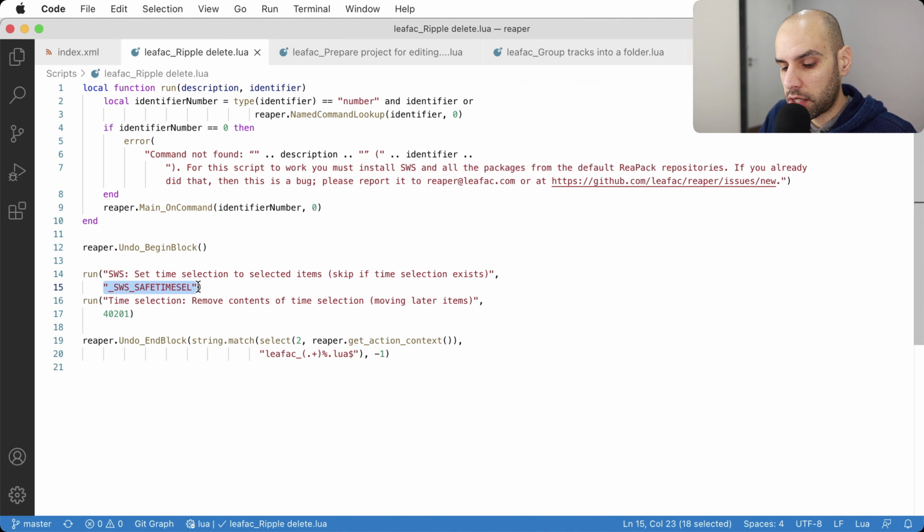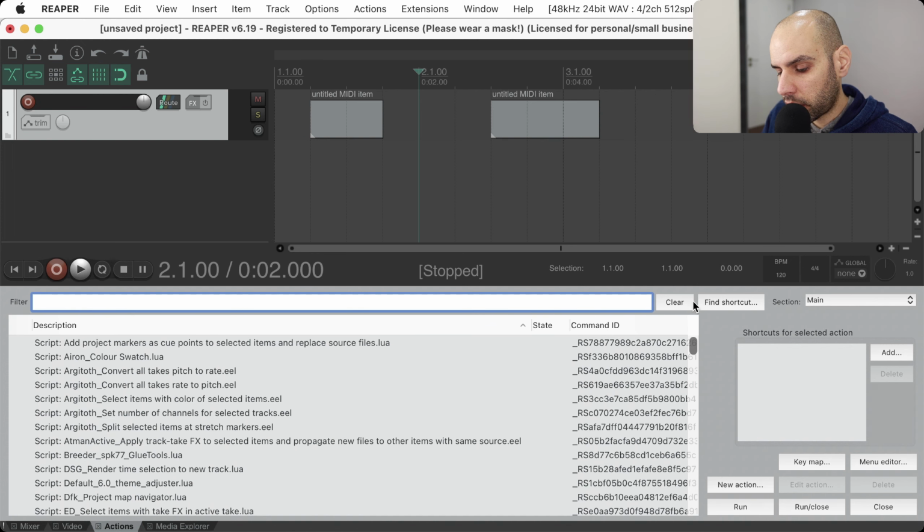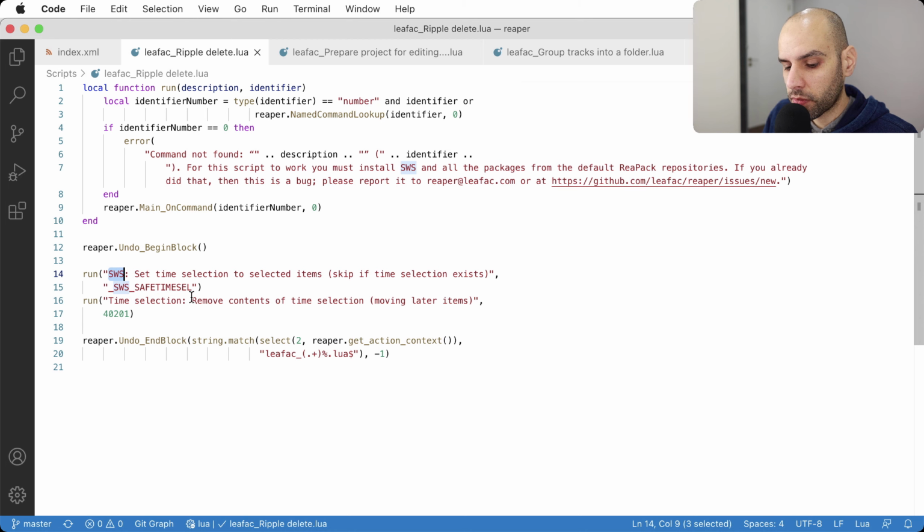The second argument is the identifier, which may be a string in case you are doing something with SWS or a rescript. You can see that for rescripts, what you get for identifier is also a string, one that looks like this. And then you are also able to pass a number in case your action is one that comes with REAPER, in which case you already have a number for the identifier because the number is baked in. In any case, you have these two arguments. And then the first thing I do is I check what is the type of the argument that you passed. If it's a number, then you already have a number, so you just get the identifier number from the identifier. And that's this case right here.